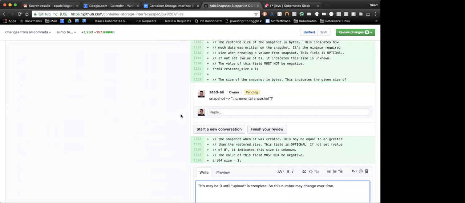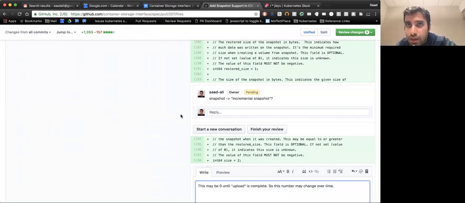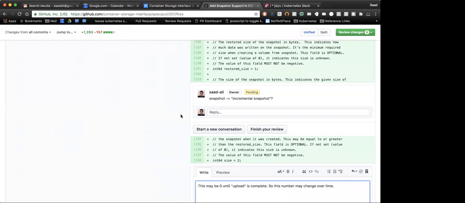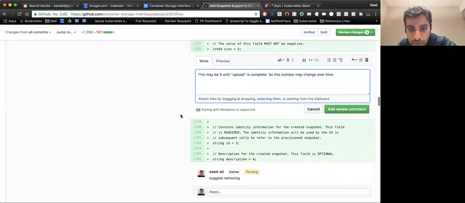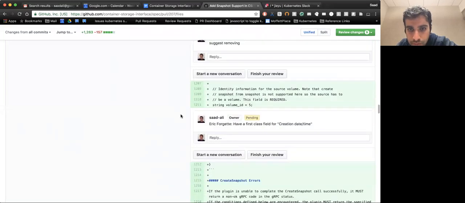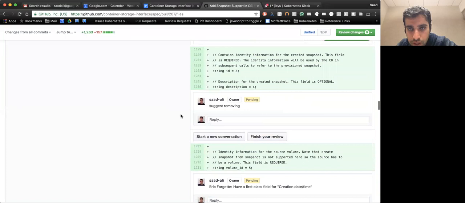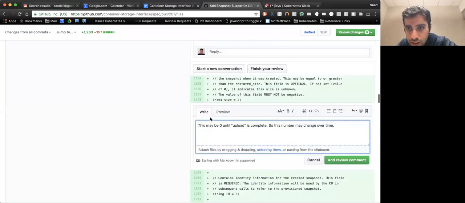Hey, Saad, is a CO going to reason about this field? They would surface it back to the end user. So if the CO is not going to reason about it, is there a reason it needs to be a first-class field? That's a good point. It could be an opaque field. But we don't have opaque fields on the response yet.